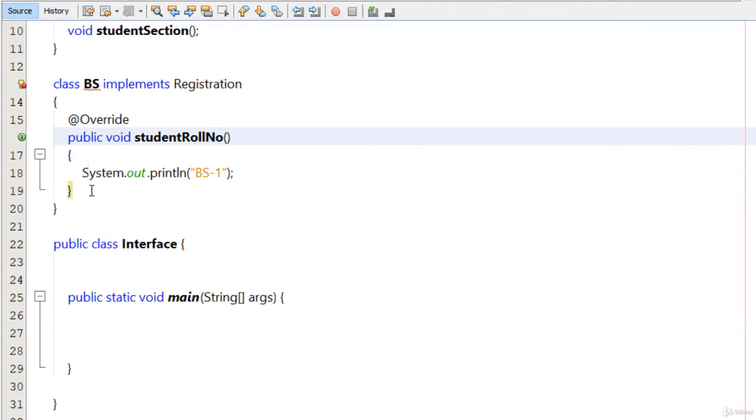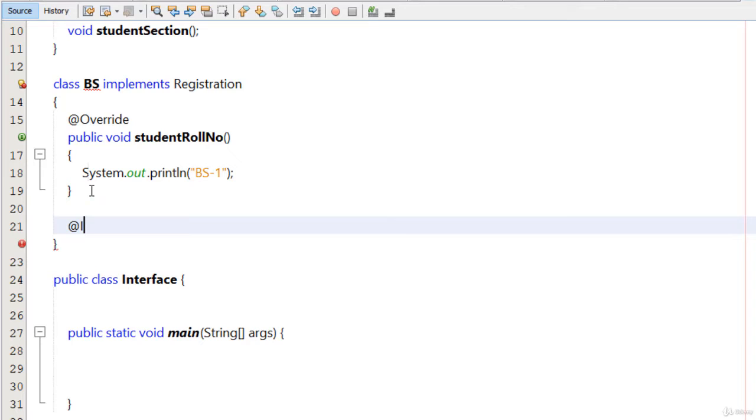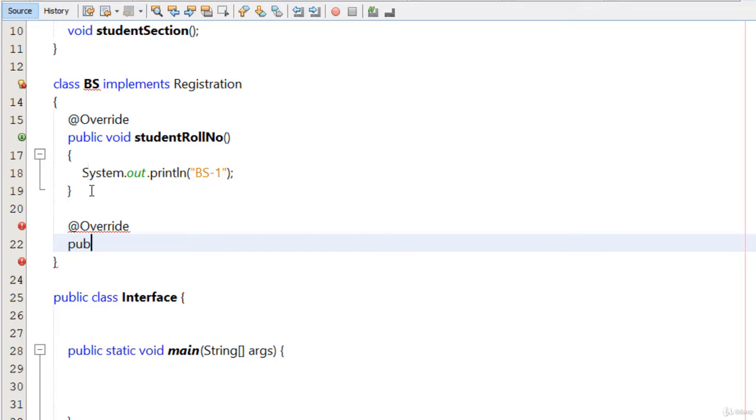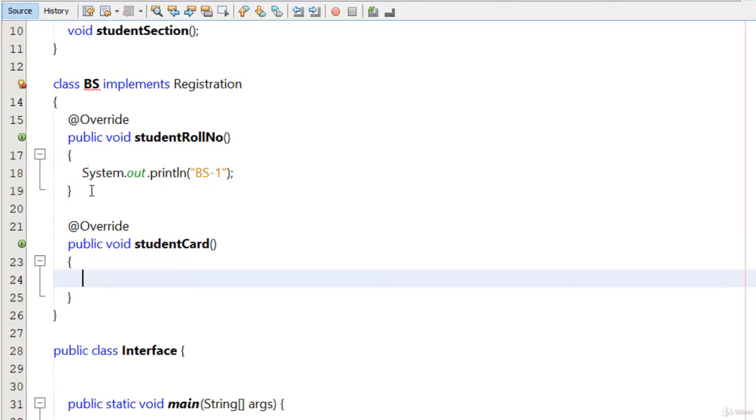Okay, now I'm going to override the second method. I type here @Override public void student card, and in the body again I'm going to type a single statement like this: println bs student card, just for an example.